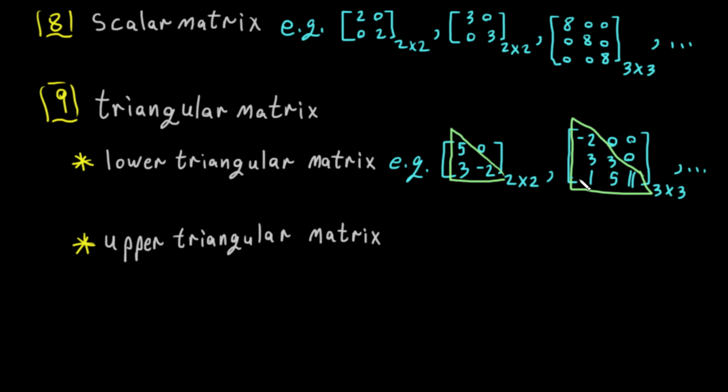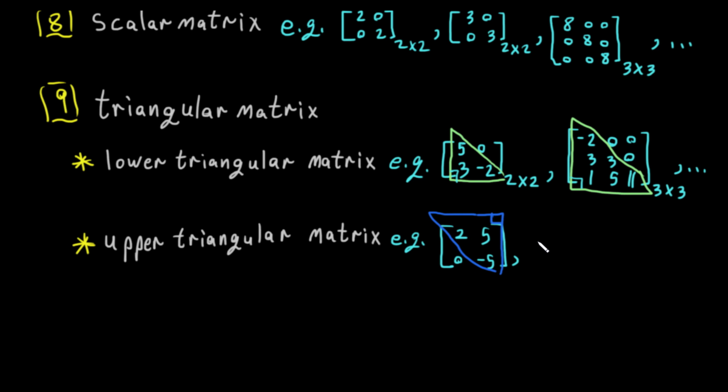As you can see here, the right angle is here. For an upper triangular matrix, this angle is opposite. It will be here. For example, it looks like this: 2, 5, 0, minus 5, for example. See, the right triangle looks like this, and here the right angle is here. So that's why this is called an upper triangular matrix.